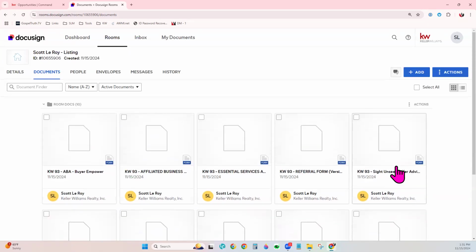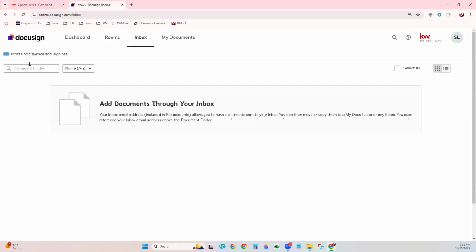And last but not least, the last way to upload forms into your DocuSign room is simply by emailing them into DocuSign. You have an inbox for your DocuSign account right here. And so if I were to click the inbox, you have a specific email address for your DocuSign account right here.